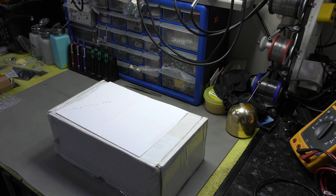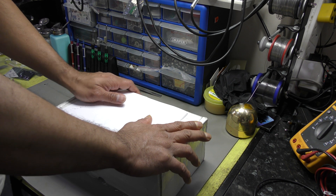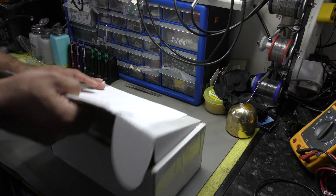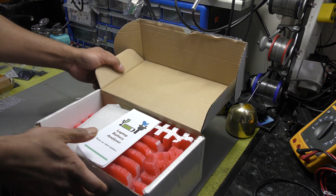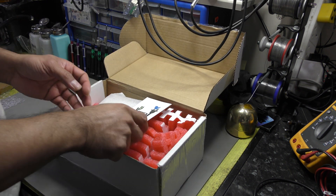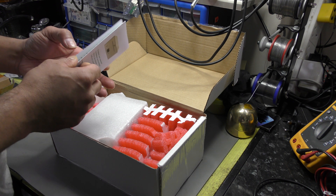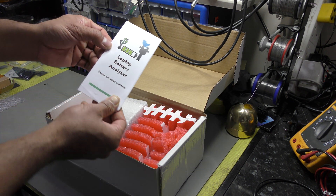It'd be great to put this into practicality, but for now it's going to be a quick unboxing. Let's open this up and see what we have in the box. I've put a piece of paper over my address and his address — if it's his own address rather than a business address, that might be an issue. Right, this is a quick manual.